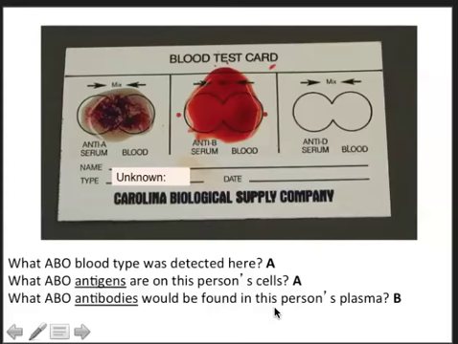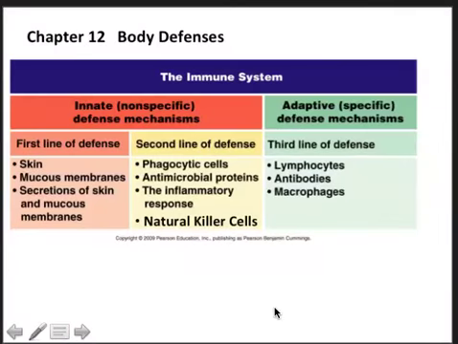Okay, the next thing we want to talk about is your body's defense mechanisms, how your body keeps you safe from disease. If we were to look at a typical human being, we would find that generally, on a day-to-day basis, you're relatively healthy. You're not rife with infection or disease. Believe it or not, that's kind of a miracle, because the environment you live in is filled with components that are capable of producing disease, called pathogens.